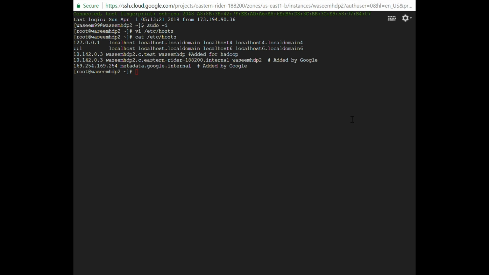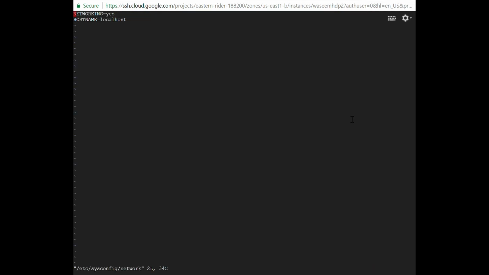Now we need to go further and change some network configuration. To do that, we have another command. It's in sysconfig network. Where you see this localhost, we need to change it to exactly what we created previously in the host settings.